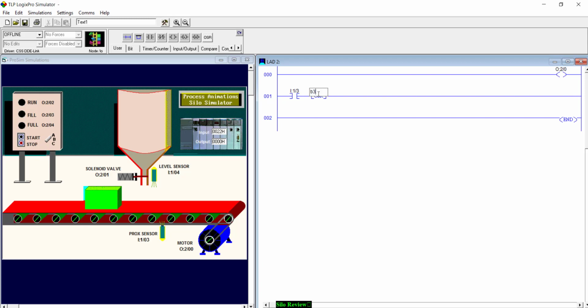Here I'm going to use a B3:14. Remember, I use word 4 for my one shots so I don't overwrite that word. If I ever use B3 word 4 bit 0, I know it's supposed to be a one shot. If it doesn't end up as a one, if it ends up anyplace else, then I know I've got a problem. So I can't use that address anyplace else, right? Let's see here. Let's just go and throw B3 on 0/0.